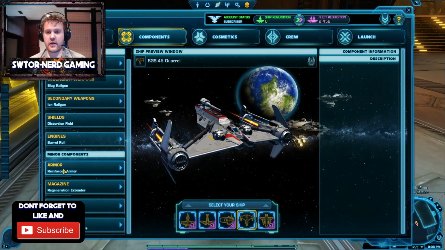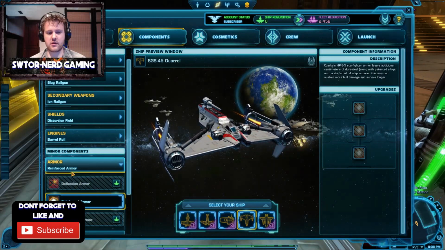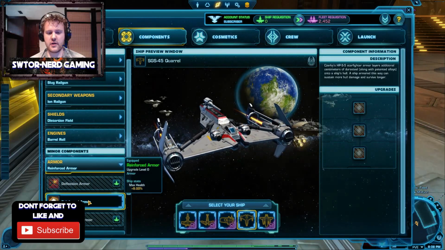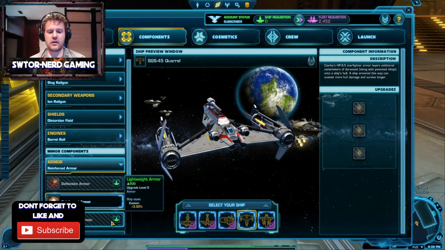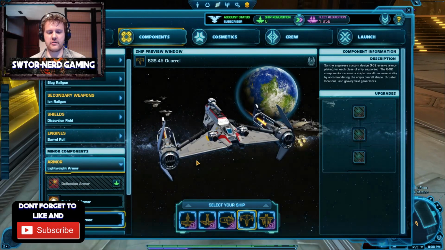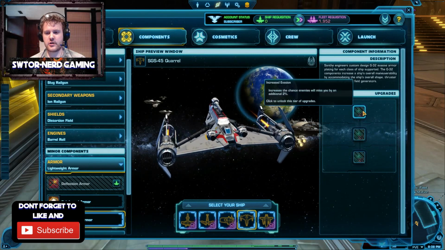Okay, so now we're going to get into the minor components. These are little passive stat boosters. They don't do much, but they definitely help. So base, you're going to come with reinforced armor. It increases your ship's health. Sounds great. There is a better option. Take lightweight armor instead. It's going to boost your evasion. 3% for the initial and an additional 2% for each of the 3 upgrades.